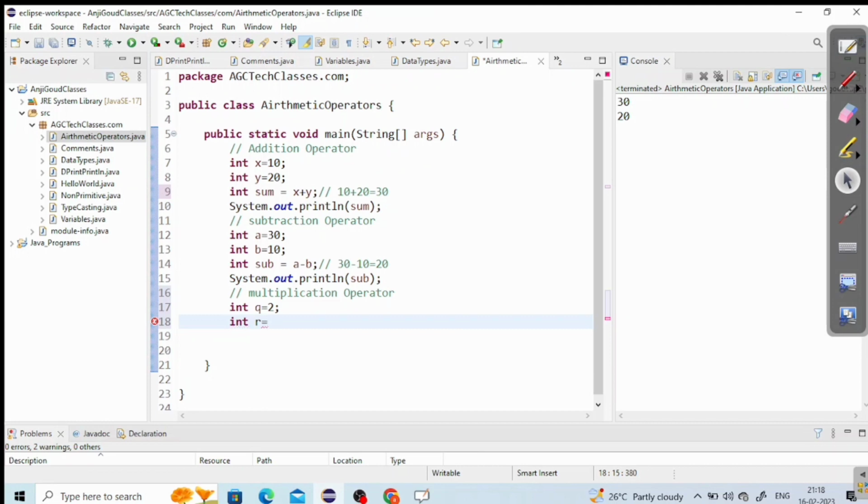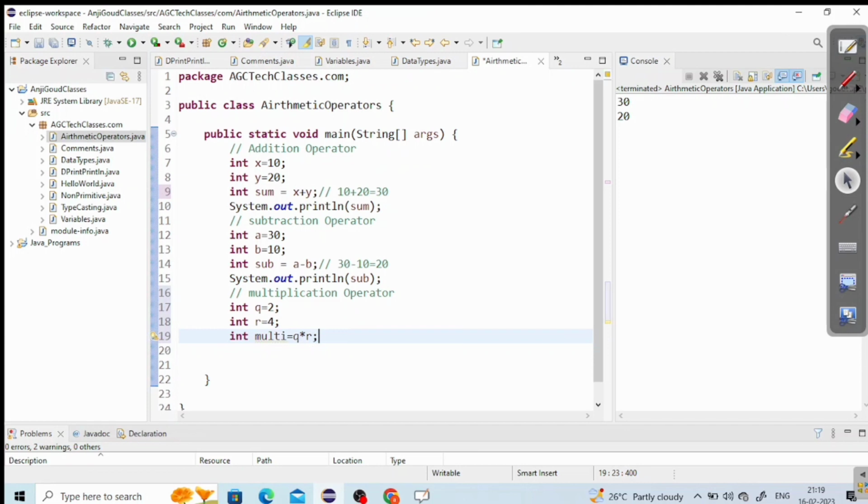Actually this is not best practice, but as you are a beginner, for your clear understanding I am using the variable declaration in this manner. So r equals 4. Now the two statements are declared. I need to multiply the two things, so I am storing the result in one more variable, multi. So multi equals q into r.